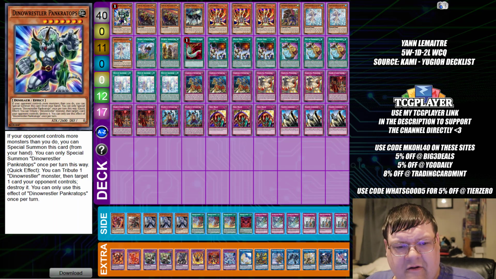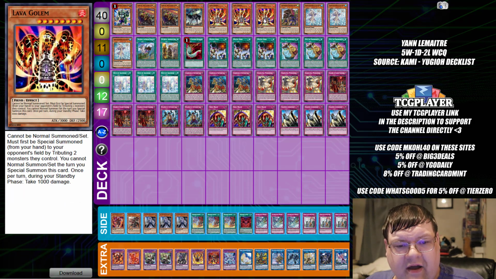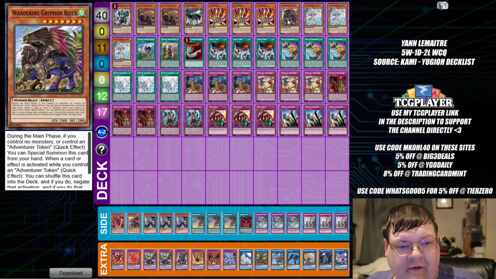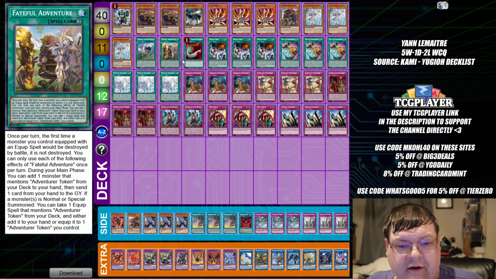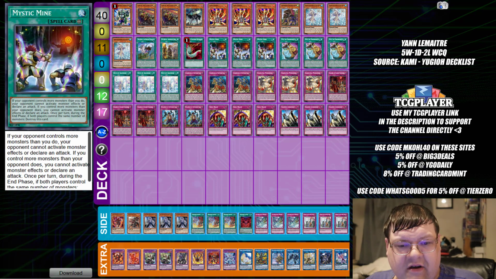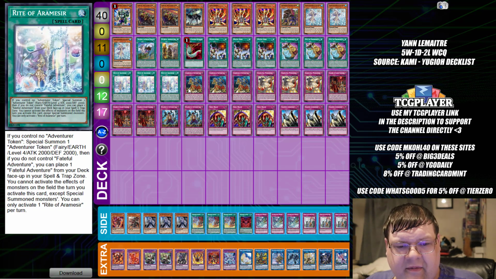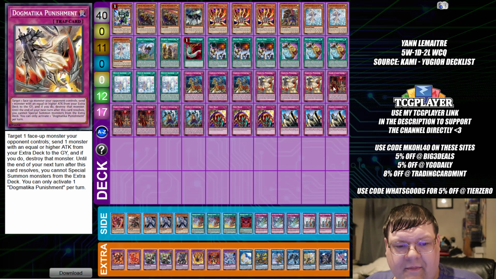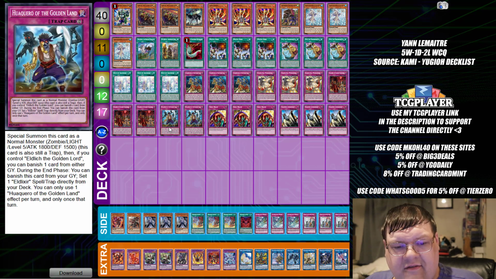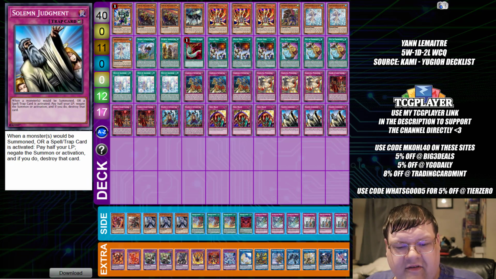So we have 1 copy of Pankratops, 2 copies of Eldritch the Golden Lord, 1 Illegal Knight, triple copies of Lava Golem, full commitment. We have 1 Griffin Rider, triple copies of Water Enchantress, 1 Draco Back, 1 Faithful Adventure, 1 Harpy's Feather Duster, triple copies of the Mystical of the Mine, triple copies of Pot of Prosperity for Digging Power, triple copies of Rite of Armesier, triple copies of Conquistador, triple copies of Dogmatica Punishment, triple copies of the Scarlet Sanguine, 2 Hugwaros, triple Skill Drain, and triple copies of Solemn Judgment.